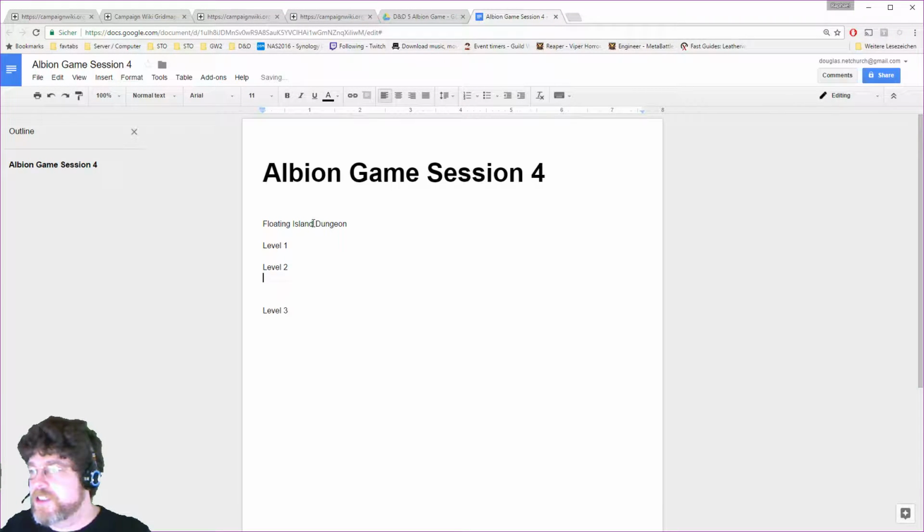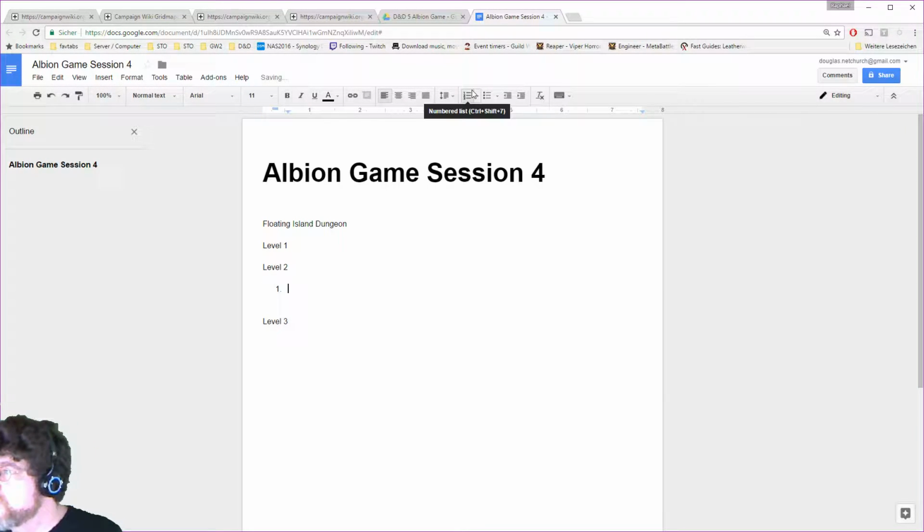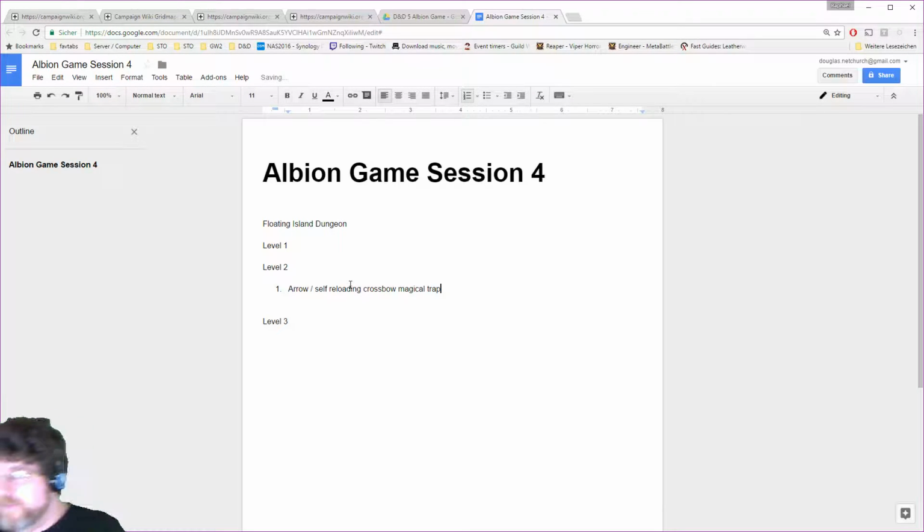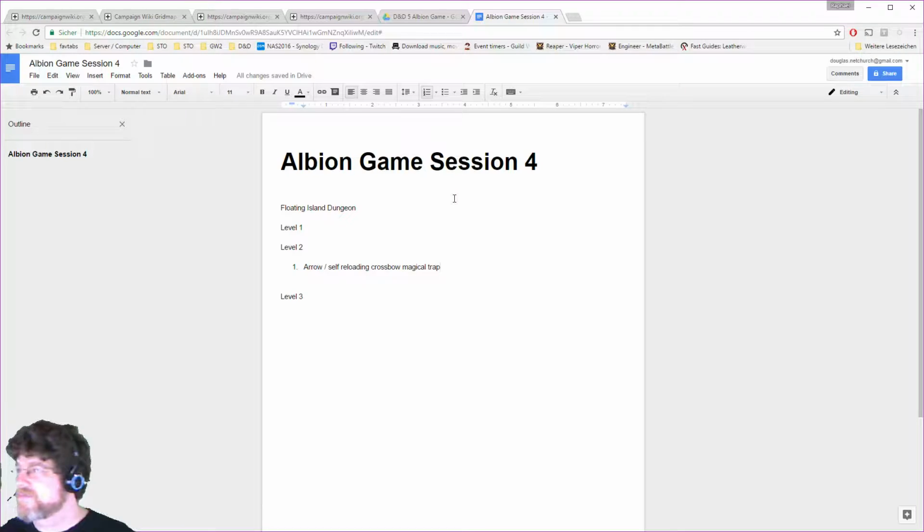And on level 2 we have at the first position the arrow self-reloading crossbow magical trap. Maybe the crossbow bolt should do something fancy. I don't know what yet, but I guess that's going to be a thing. Fancy effect. Poison.